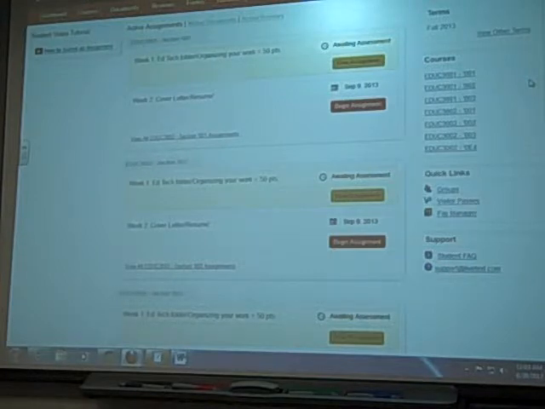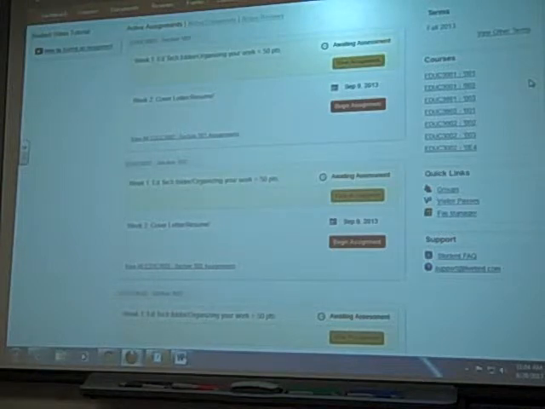I want everybody to be in LiveText on the dashboard. Now, if you haven't registered yet with LiveText or you haven't been able to purchase yours yet, then I know you're not going to be able to show me this. But we've had 2 students, I think, that have had a little bit of a glitch, and I'm just double checking to make sure that everybody's okay. That's what this is about. Okay?